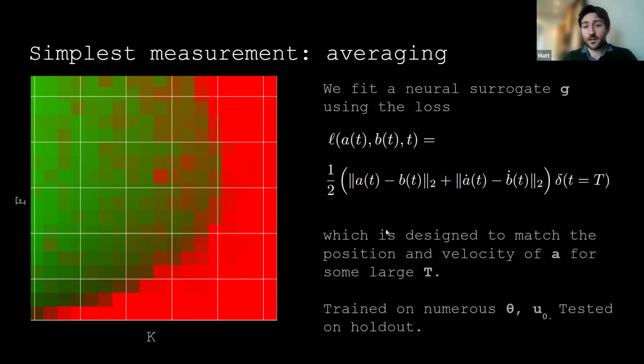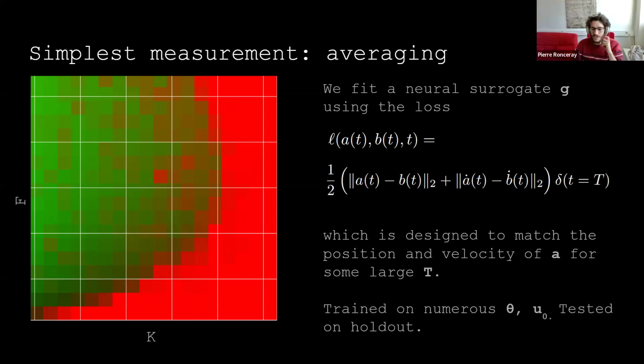And we're going to, again, train on numerous theta. Here, theta comprises F and K, and different initial conditions as well, because we want our surrogate to really function like a flow. The flow maps from an initial condition through time to a final condition as a function of some parameters, and we want it to function that way and to capture those essential measurements in time. And then we're going to test it on some theta and initial conditions which we held out. We wanted to generalize its knowledge. And so this is the simple version, of course.